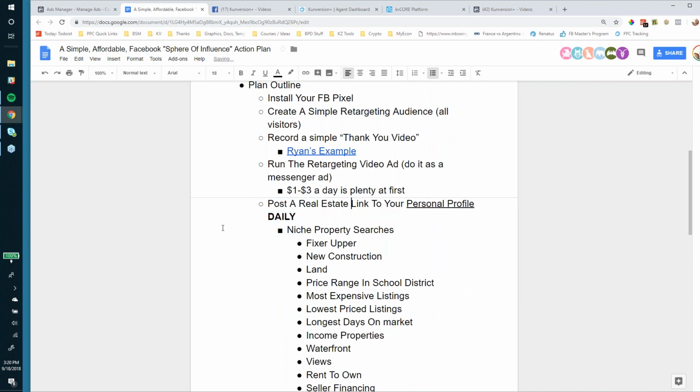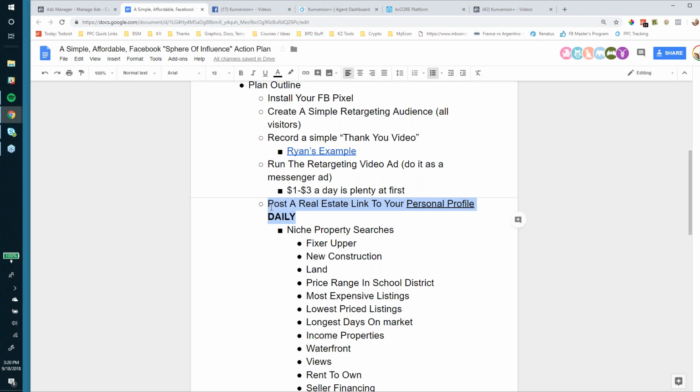to your personal profile daily. Now, not all of us will get this done every day, but try to get it done 3, 4, 5 times a week, and you're really going to like the results. The results are going to come from consistency. This is also something you can have an assistant do. Maybe give them your Facebook login, and they can sit at your office and just do this once a day.